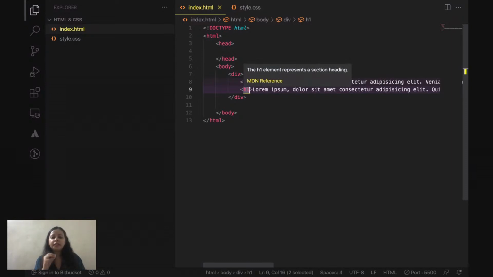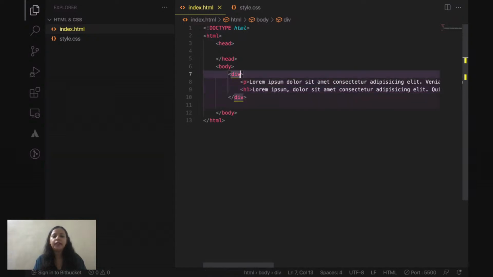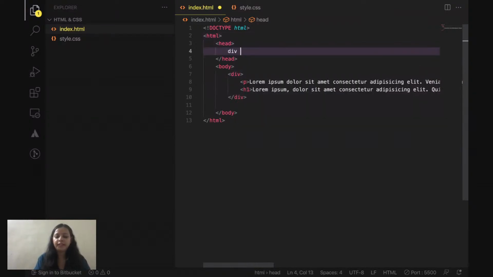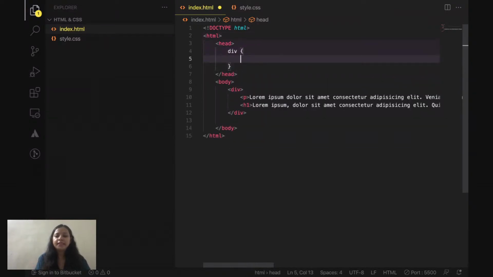Now I can just provide CSS in the div only, and this CSS will be applied to all of its children. So if I write a width of 500 pixels, it will be applied to both the p and the h1.